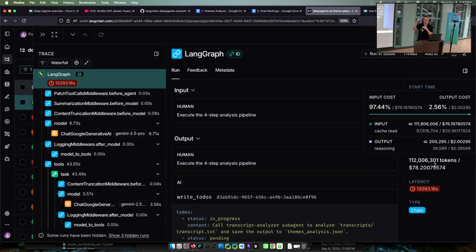I have a to-do list. I'm going through the to-dos. Oh, I didn't do that to-do right. I need to go back and finish it, because the middleware is yelling at me now. That whole two steps forward, one step back thing does spend more tokens. It does take longer, whereas LangGraph goes straight through.